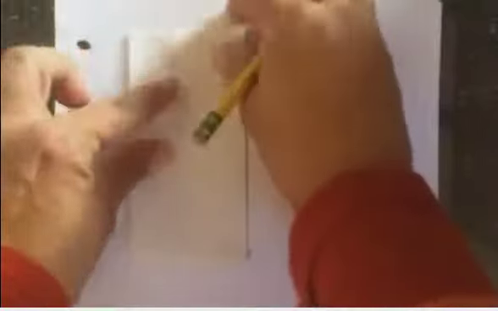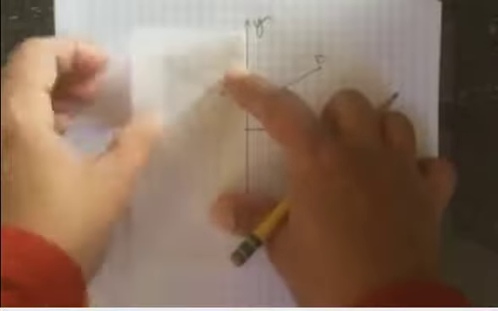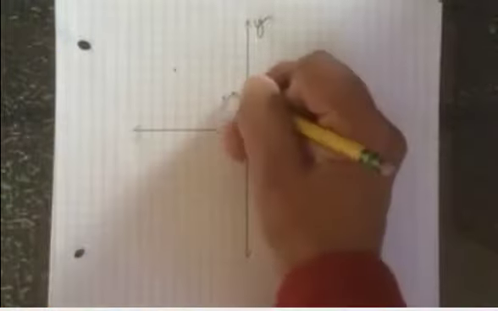Now he'll transfer the points A and B to A prime and B prime on the other side of the y-axis. Each time he's checking to make sure those points are in the location underneath his patty paper. He labels them A prime, B prime, and then connects them with a straight edge.